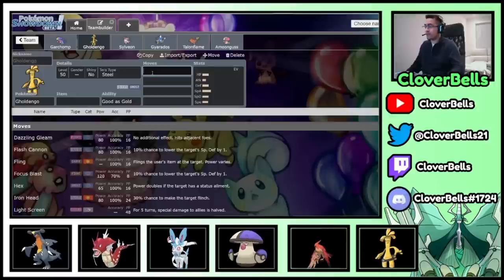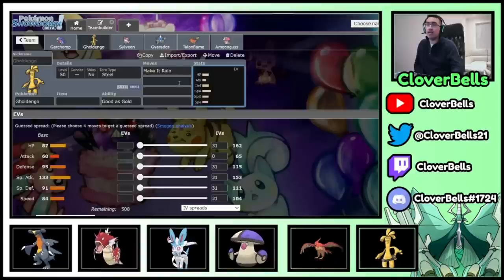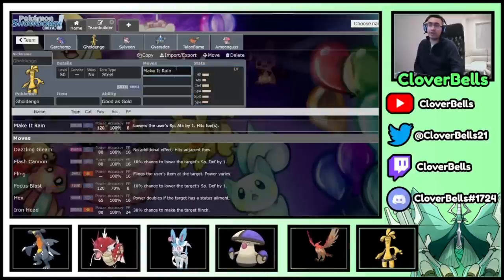Gholdengo over here. So, of course, we're going to click Make It Rain. This is its signature Steel moveset. It's basically like Draco Meteor, but you hit two targets, where you lower your Special Attack by one stage. So that's okay.